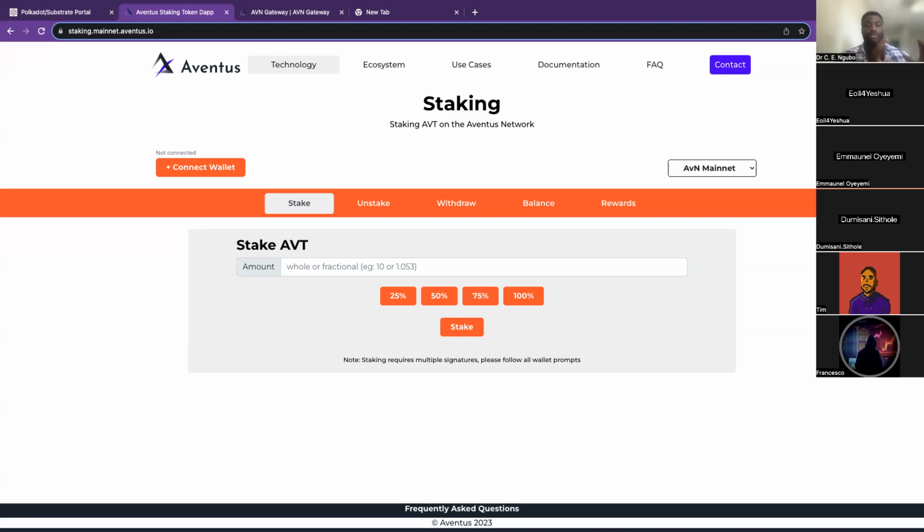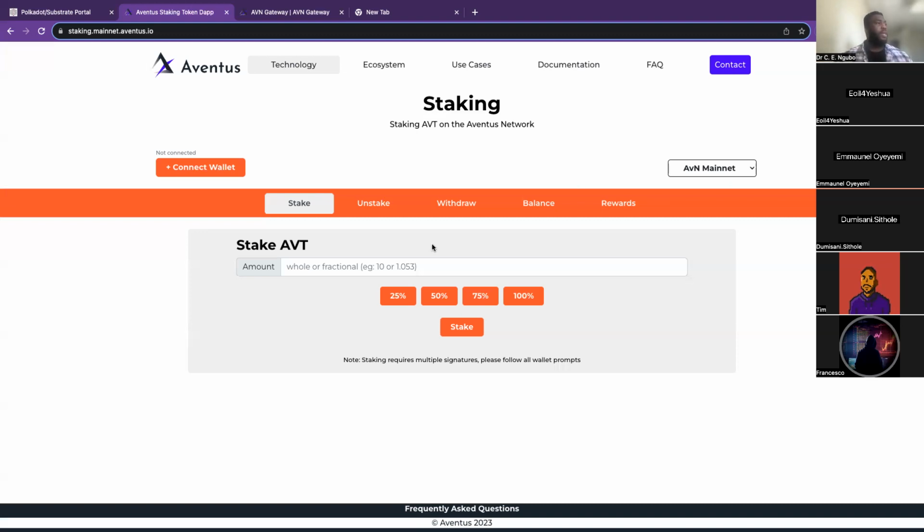And one really cool feature that we've just added to the staking app that I wanted you to also see and take advantage of, because it's not just a UI feature. You can also access this on the gateway documentation side of it. So if you're building out a tool, building out some UI for people to also be able to stake AVT, you want to also be aware that it's possible for them to see their rewards, and you want to add this feature into your UI as well.